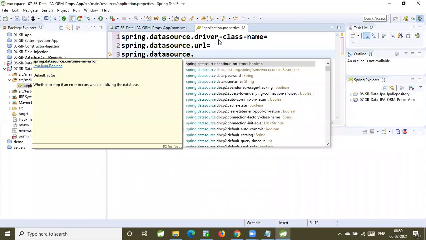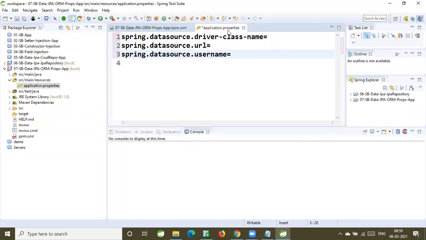Here people are getting confused. Most of the people are selecting data-username, data-password. That is wrong. You have to select just username, not data-username. spring.datasource.password. Right? Data source driver class name, URL, username, password.